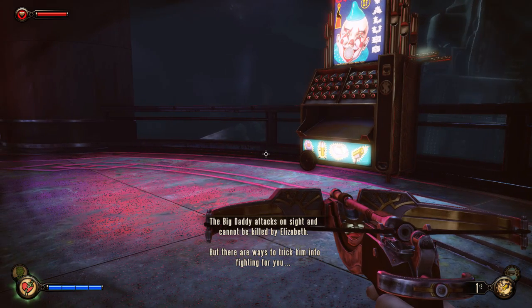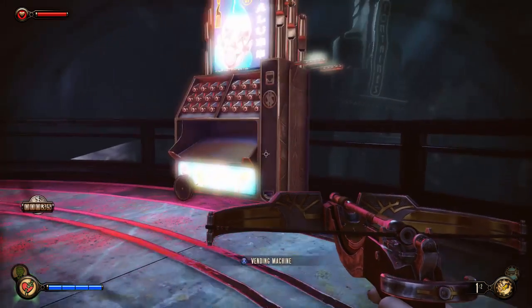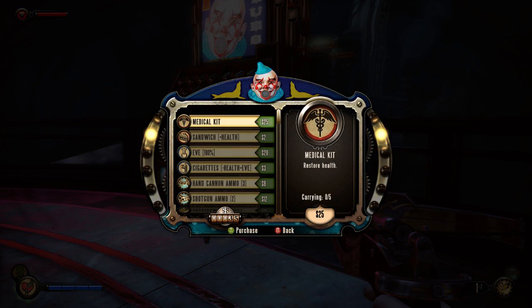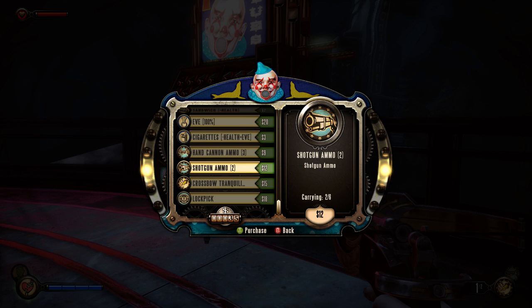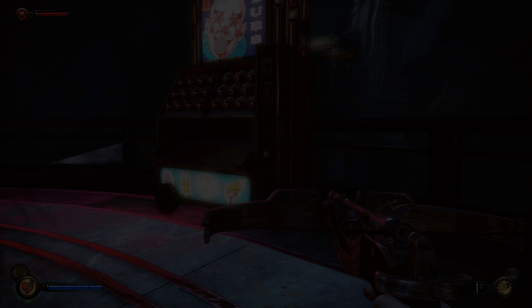Alright, the Big Daddy attacks on sight and cannot be killed by Elizabeth. Great. So it attacks on sight and cannot be killed by me. And I have $35 redos. And apparently you can only buy one of those. Hey, you can buy a lockpick. I think I'll hold off.